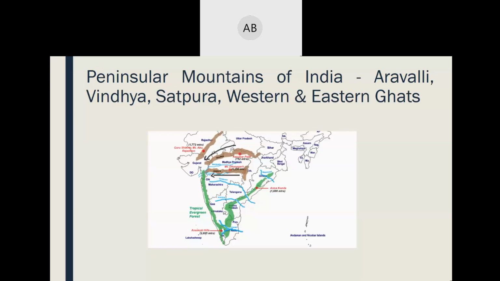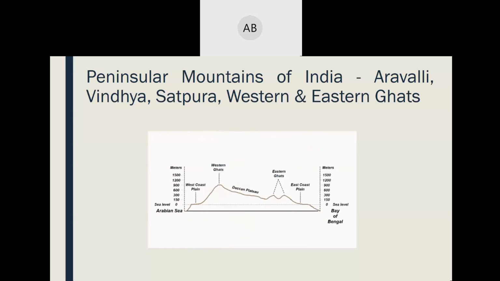If you notice their locations, you will learn that the height of the Western Ghats progressively increases from north to south, whereas the height of Eastern Ghats increases from south to north. Another important point that you have to understand is that the Deccan Plateau is slightly tilted towards east. In other words, the land elevation of the Western Ghats is a little higher than the Eastern Ghats. Eastern Ghats have gone through a lot of erosional activities, which has created this natural land slope for the rivers to flow into the Bay of Bengal.